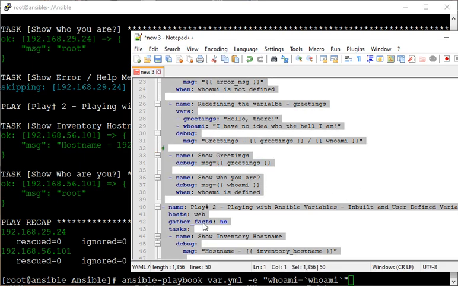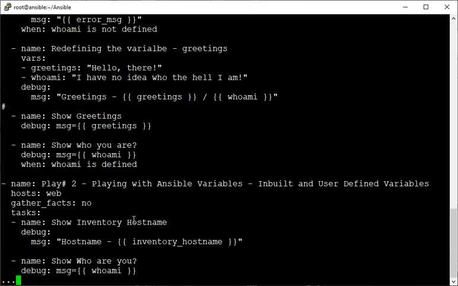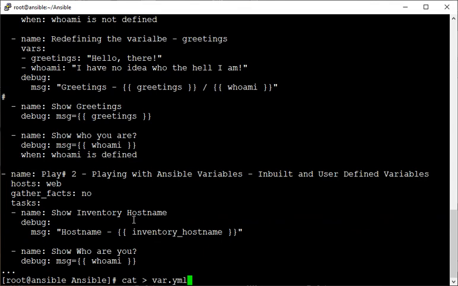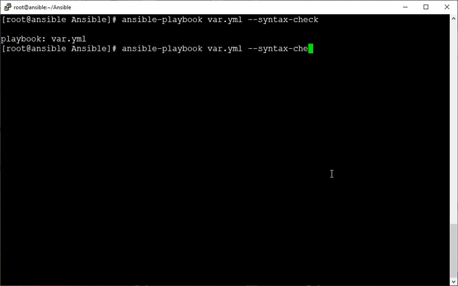Let's copy it all. I'm making it complicated now, right? Yeah, because real projects are very, very complicated sometimes. You have too many things in there. Oh, good. We did not make any mistake in copying things. We are not specifying the who am I value there, okay? Because the error handling is already done, so we are not worried about it. Let's see what happens now.